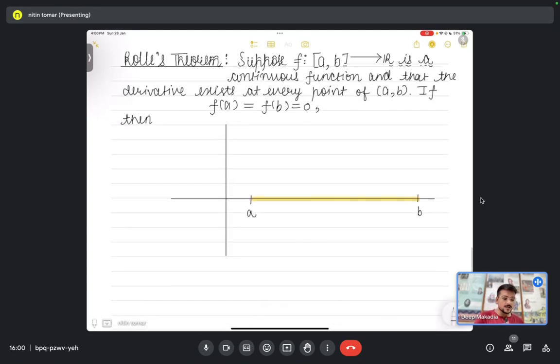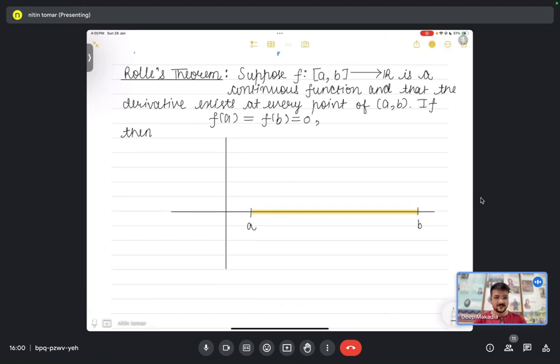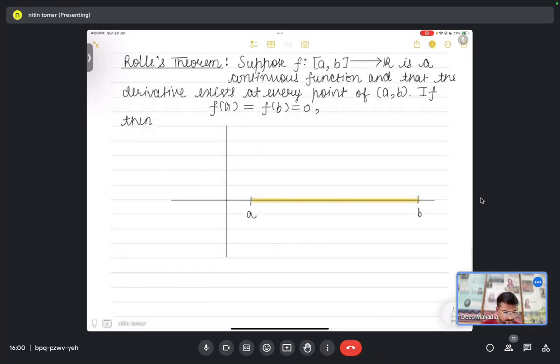So Rolle's theorem says if you have a differentiable function, which means a function which does not have any V shape in the graph, and let us say at the endpoints it takes the value 0, then what should be the conclusion? You have this 0, right? This is b comma f of b, this point, because it is 0, and this point is a comma f of a.